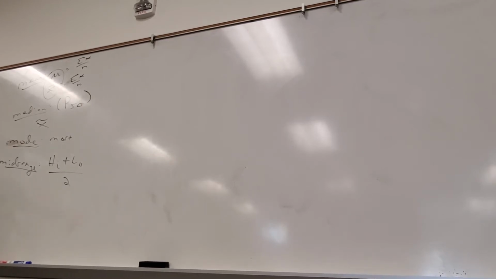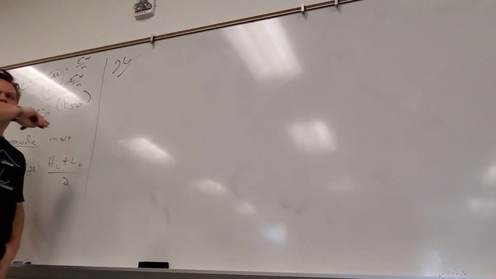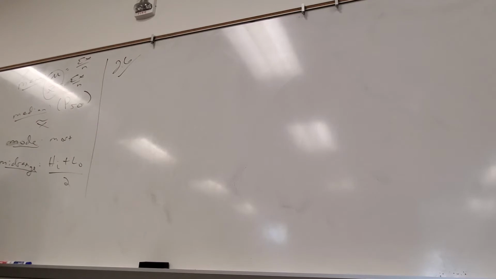Maybe. Okay. There's section 2.6. I'm not going to say too much about it, because you should be able to read it and see what it's talking about. It talks about the skew, how distributions might look. So a normal curve is an example of what kind of distribution? Symmetric.